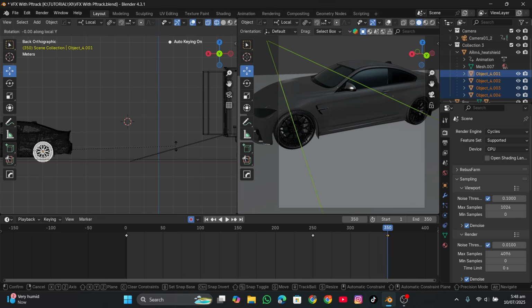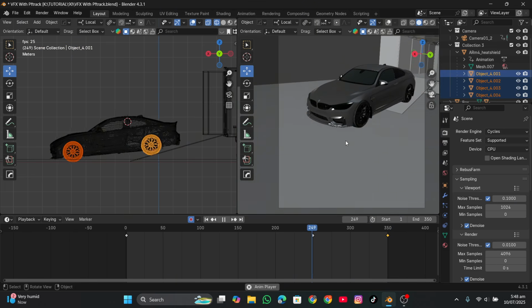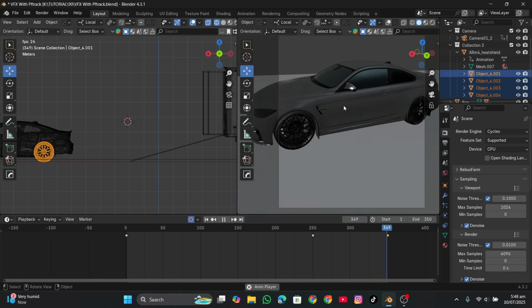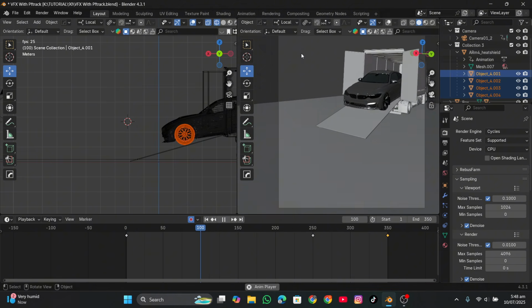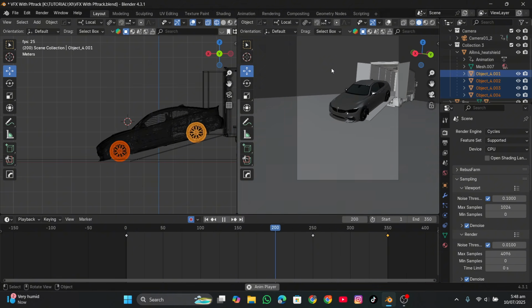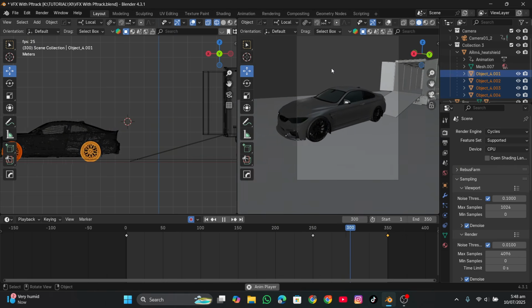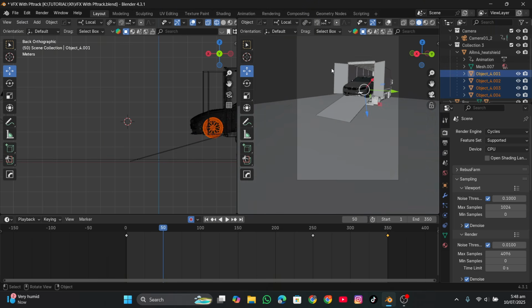Let's go to the ending frame again and try to rotate again a bit so they get a bit faster, like so. And as you can see, the tires are perfectly matching the motion of the car. I guess the animation is almost done. Now it's time for some vegetation to come on the car. Yeah, the animation looks perfectly fine.